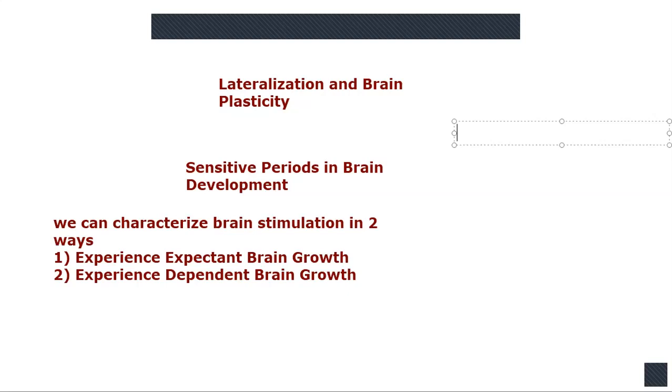Enables the brain to operate different centers in the brain. For example, when a light source is there, it stimulates our sense of sight centers, which enables different centers of the brain to work. That is how these centers establish and work and grow. So these are called experience expectant brain growth.